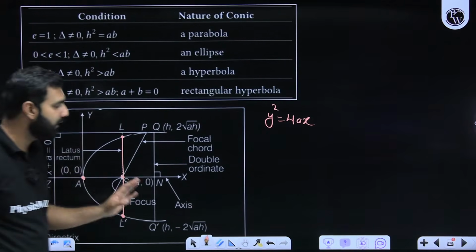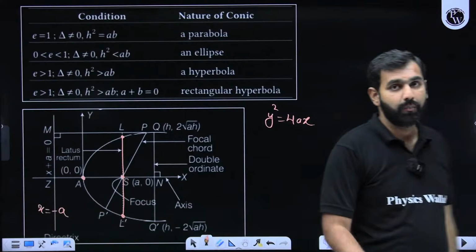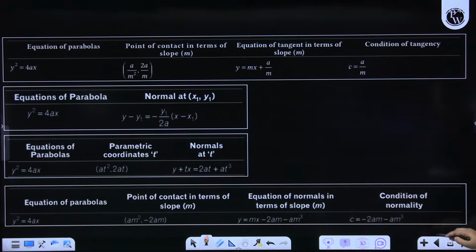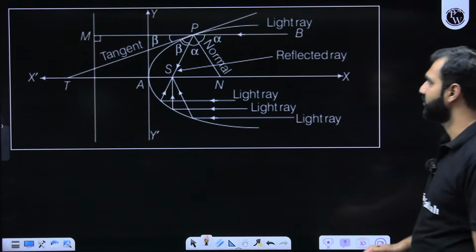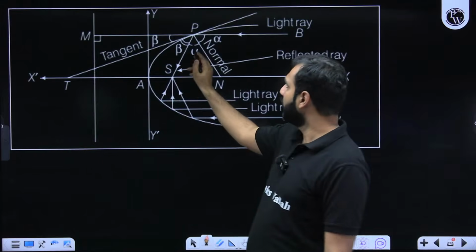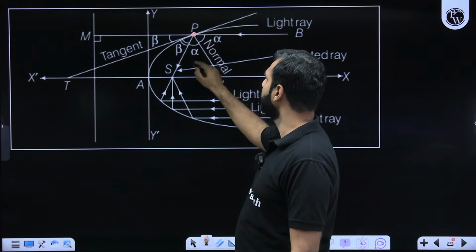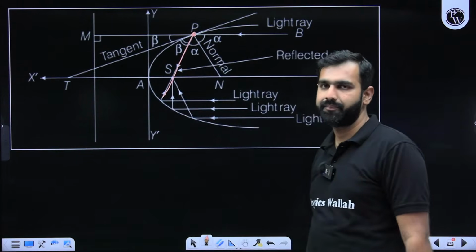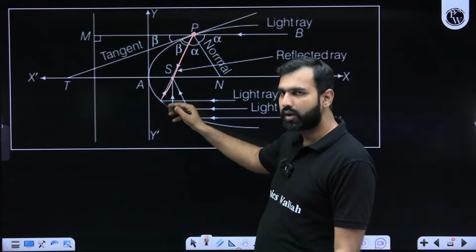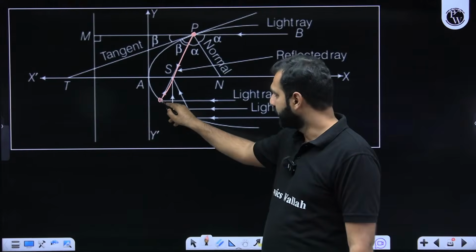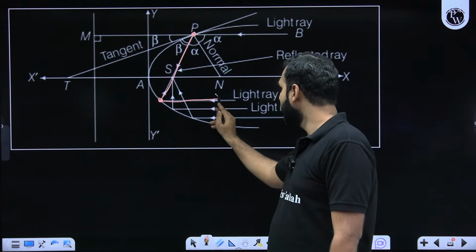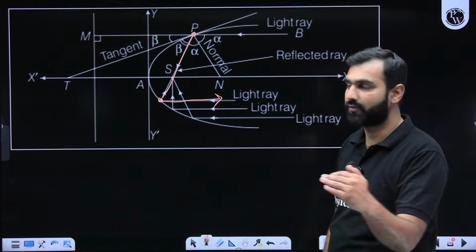No confusions on that. Here you have to remember something very important, the reflection property of a parabola. What do I mean by that? Let's say, I'll come back to this slide, but before that, let's have a discussion on it. Let's say a ray is coming from infinity. After getting reflected from the surface of the parabola, it passes through the focus. If a ray passes through the focus or comes from the focus, touches the surface of the parabola, then it gets reflected and goes parallel to the axis of the parabola.